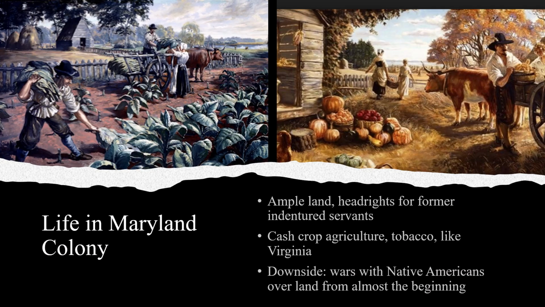Maryland was a desirable place to settle for both Catholics and Protestants. The colony awarded free land to immigrant colonists, called head rights. The soil was rich with nutrients, and the growing season was long, making tobacco the colony's principal agricultural output, like Virginia. Unfortunately, the colony's rapid growth led to a series of wars with Native Americans, much like Jamestown's conflict with the Powhatan people, and the New England colony's struggle with the Pequots.